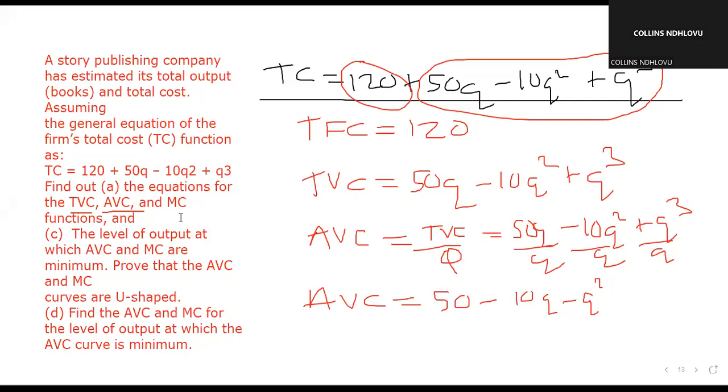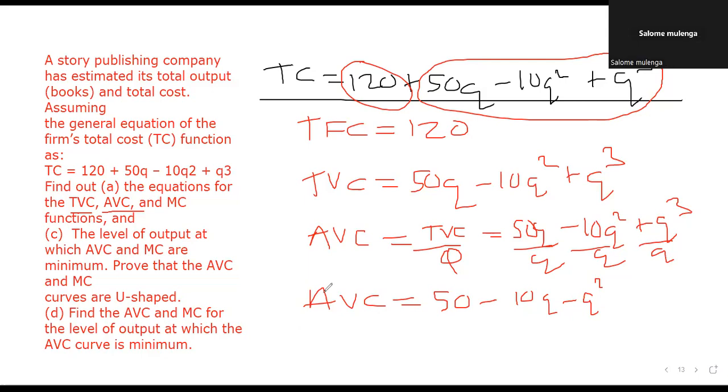Okay. So marginal cost, who wants to try the marginal cost? How do we find the marginal cost? Marginal cost should be the derivative of the whole equation, the total cost equation. That's right. So let's just differentiate the whole equation. So marginal cost in this case will be what?